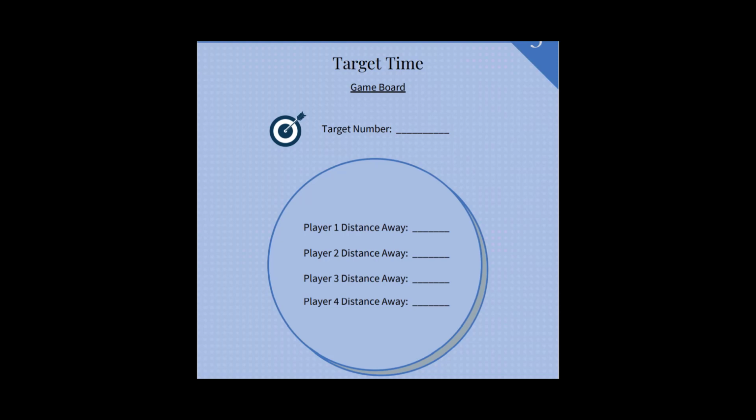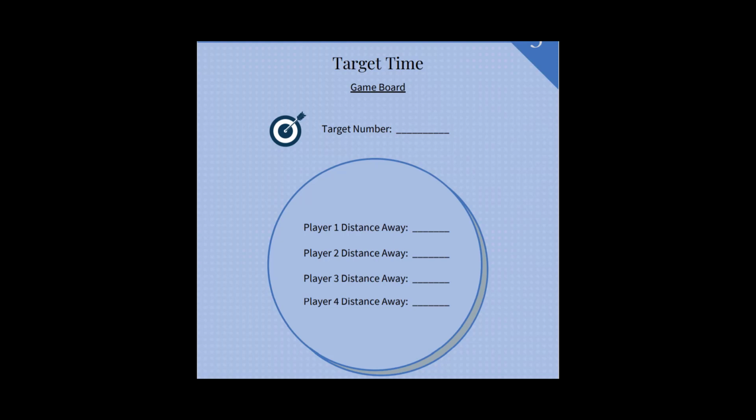Okay? You're going to roll all 4, and then what you can do here, though, is you can rearrange them. You're going to rearrange them by place value to try to get as close as you can to the target number. And it doesn't matter if you're a little bit above or a little bit below. So you're just trying to get as close, in our first example of 780. So you're trying to get as close to 780 as you can. And you can rearrange those numbers however you want. Okay, then you're going to go ahead and subtract to see how far off you were. And that's what's going to go in this little circle here, so the distance away.